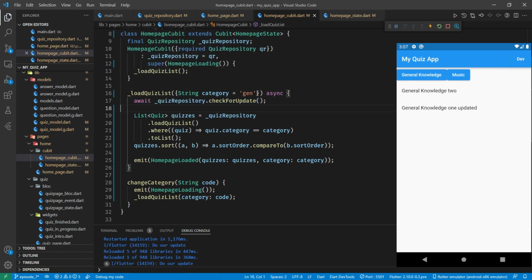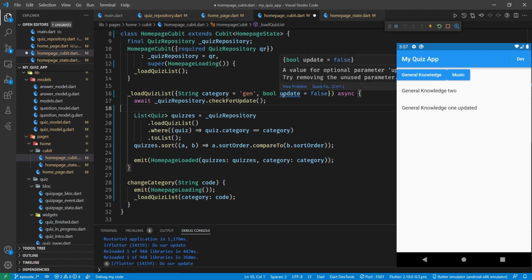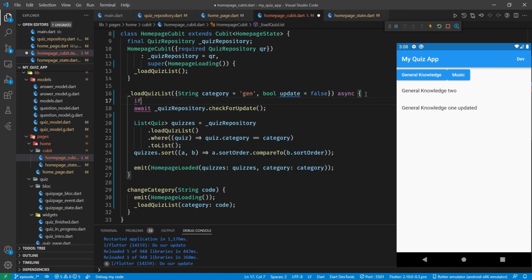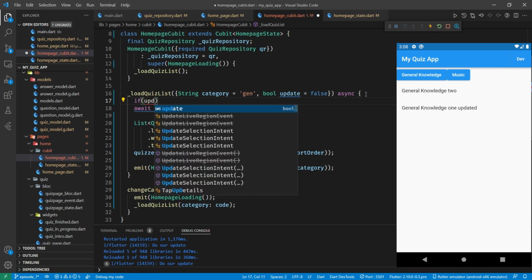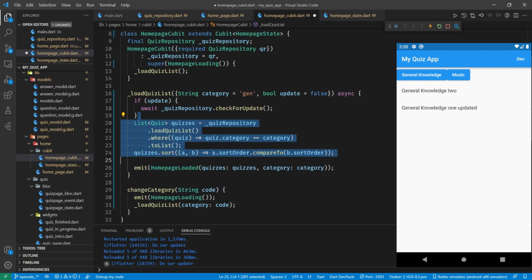Now I don't want to do that, so I'm going to put in here a bool update equals false. Okay, and then on the next line, if update, check the quiz repository for an update, otherwise just load our new list.